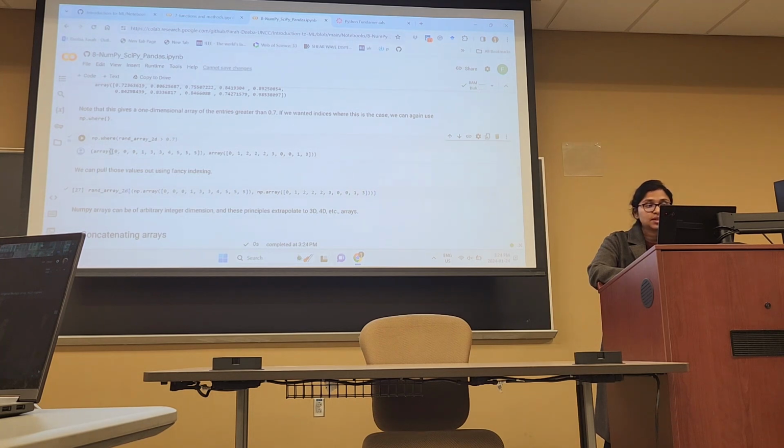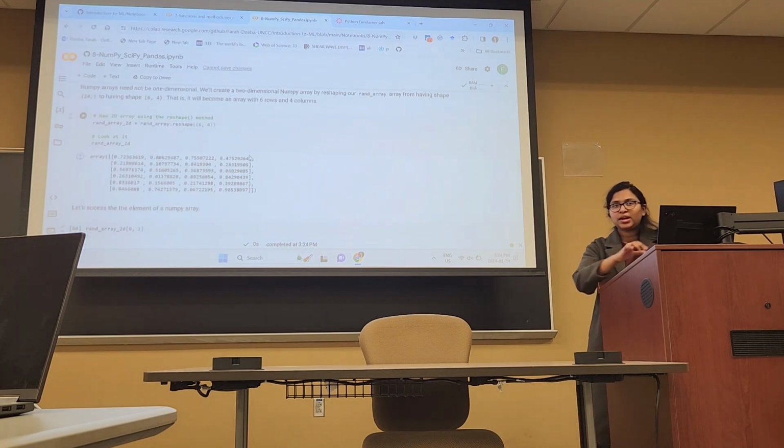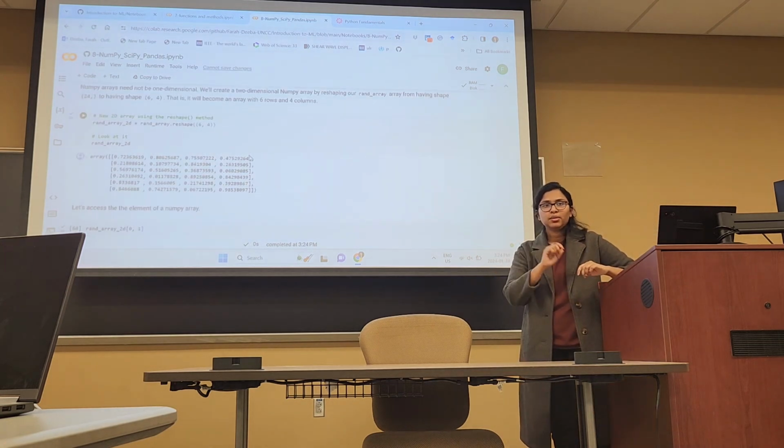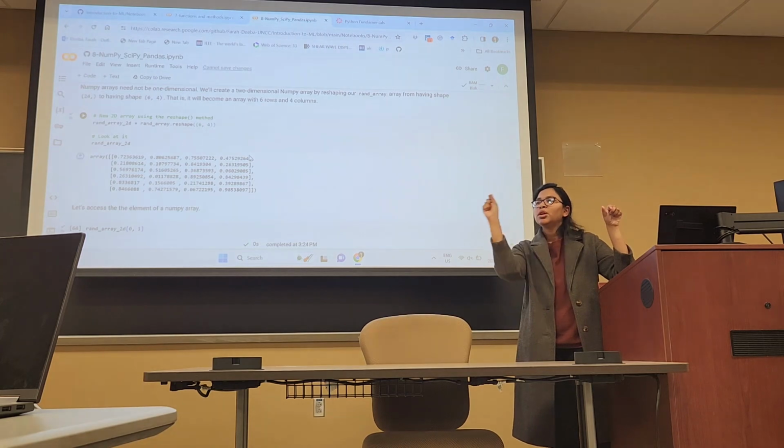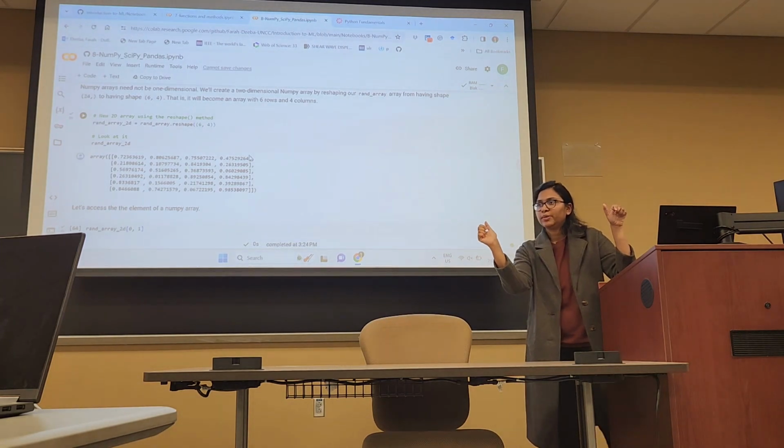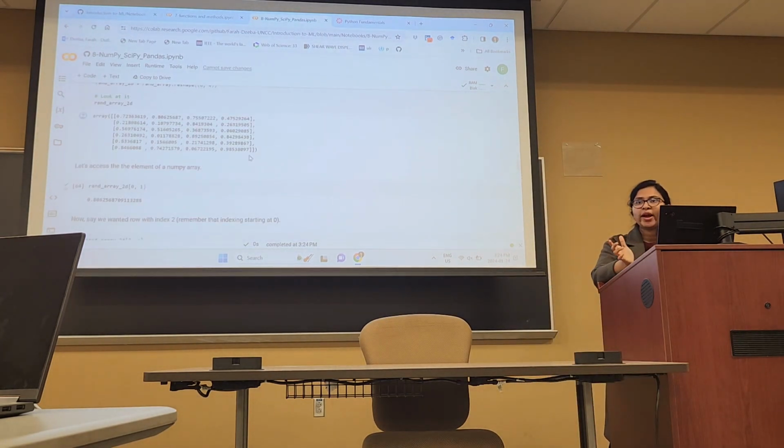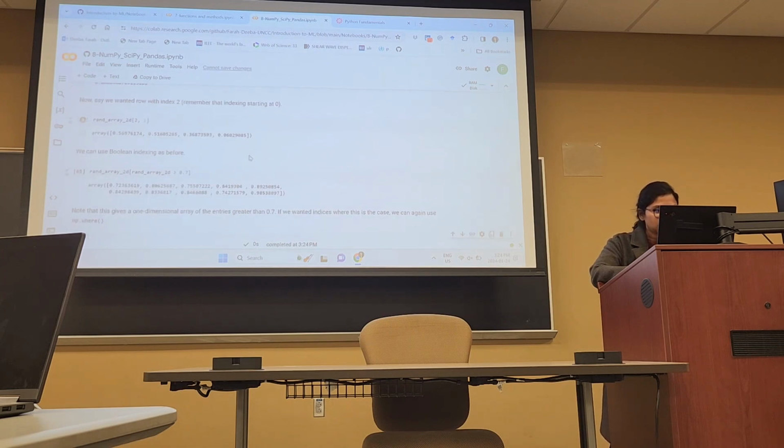So this says which array, so like 0, the row with index 0 and the column with index 0. The row with index 0 and the column with index 1. The row with index 0 and column with index 2. So you can match with your original matrix whether that's the case. So basically the first one says which row, the second index says which column. So you can find exactly where those elements are situated.